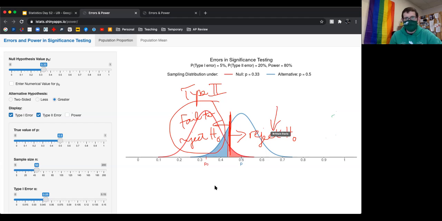This is no error at all. If the population really is different and I reject the null hypothesis, I have done exactly what I'm supposed to. And this is what we call the power of the test. So I'm going to turn this box on real quick. And that green region represents the power of the test. It represents the rest of the area under this curve. So this area of the curve would be where I would draw a sample that would fail to reject the null hypothesis incorrectly. This region to the right of it represents the area where I do reject the null hypothesis correctly.